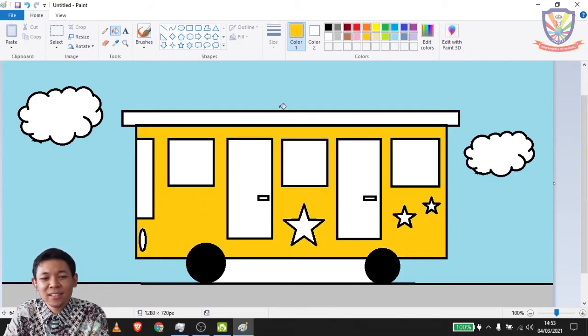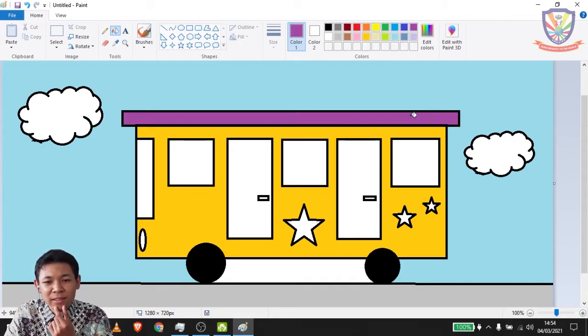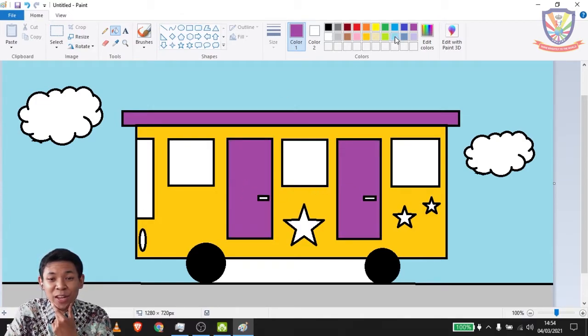Right there. And for the roof, I'm going to choose purple. Oh yeah, that's cool. And for the door, I'm going to choose purple. And for the window, I'm going to choose turquoise or blue. Boom.